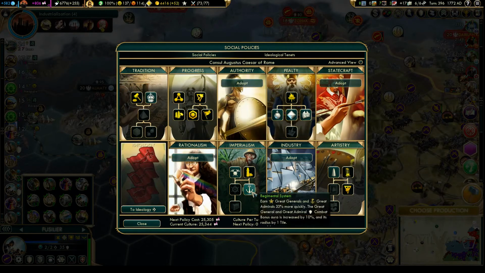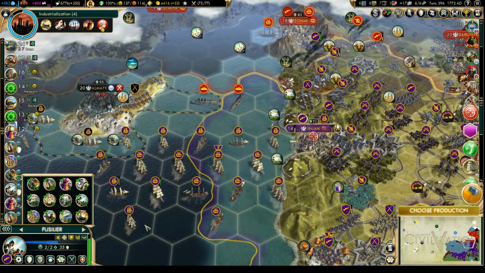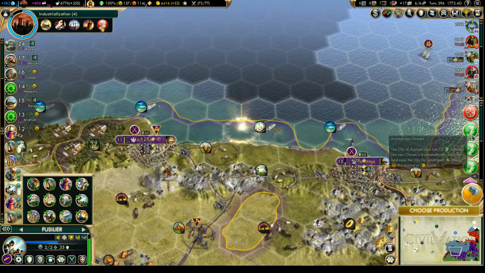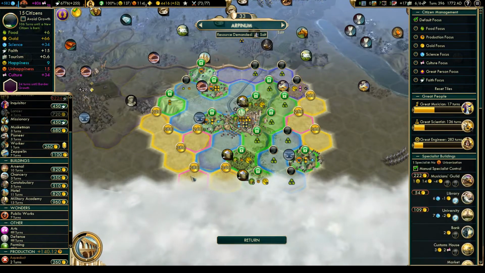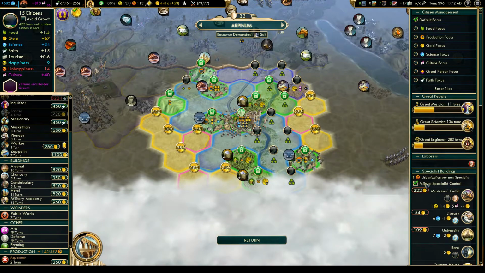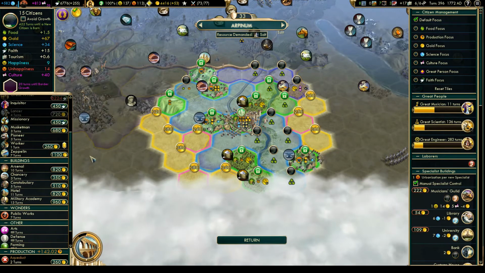Another policy is going to be a regimental system. We want to get our generals especially faster, and admirals will be useful as well for all the healing. Yeah, I want this tile here. And we have a musician's guild. Can I pick both? No. So unhappy.